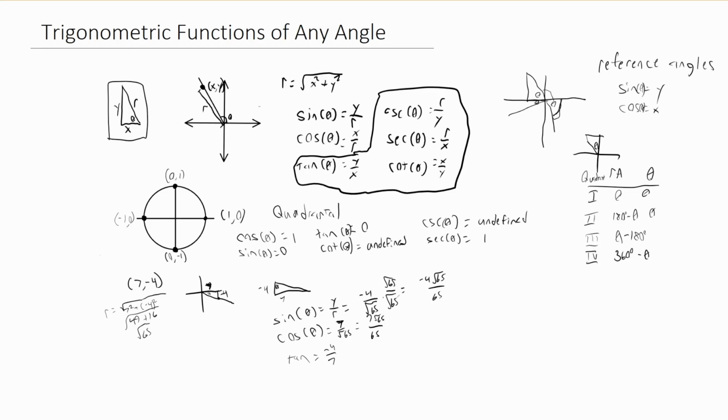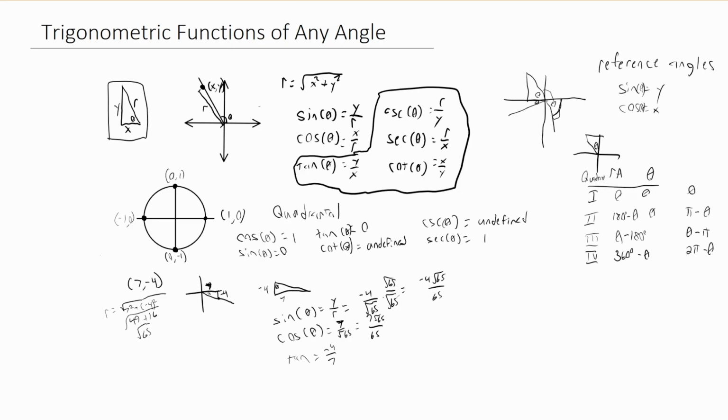So this is how you find a particular reference angle that's on the unit circle in the first, second, third, or fourth quadrants. If our angle is in radians, it will be done similarly, where in the first quadrant, it's just going to be theta. In the second quadrant, it's going to be pi minus theta. In the third quadrant, it's going to be theta minus pi. And in the fourth quadrant, it's going to be 2 pi minus theta.